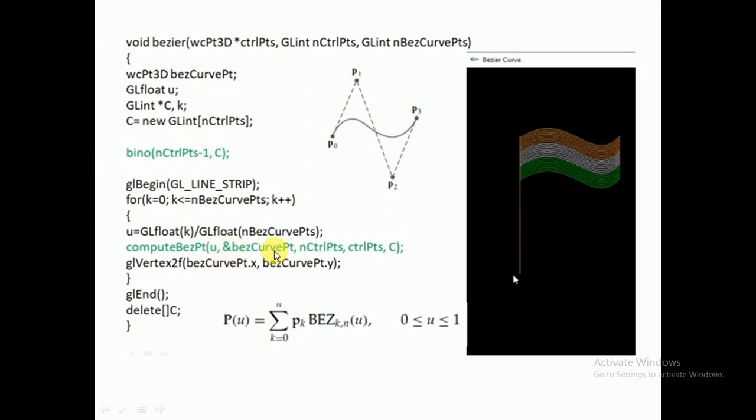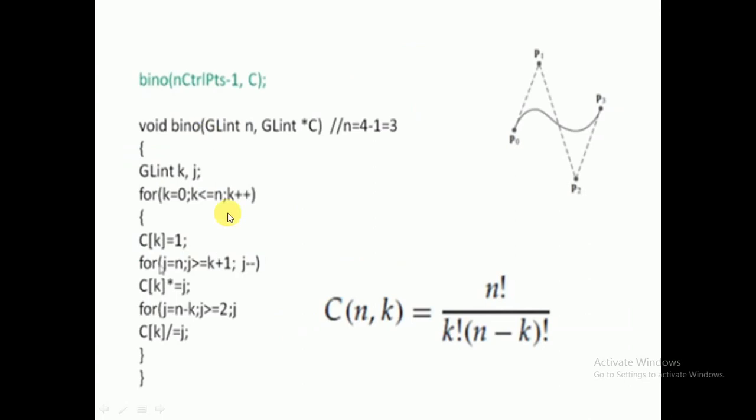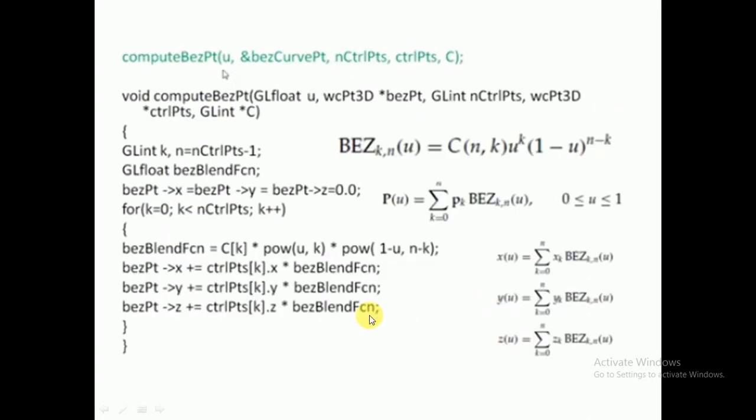Now we will go that way. Here we will go to this, right? Compute u and points. Then here this is our u value, then point. Initially, the first control point, second, third. Anyway, we have not taken the 0th control point. Only we have taken 1, 2, 3. Right?